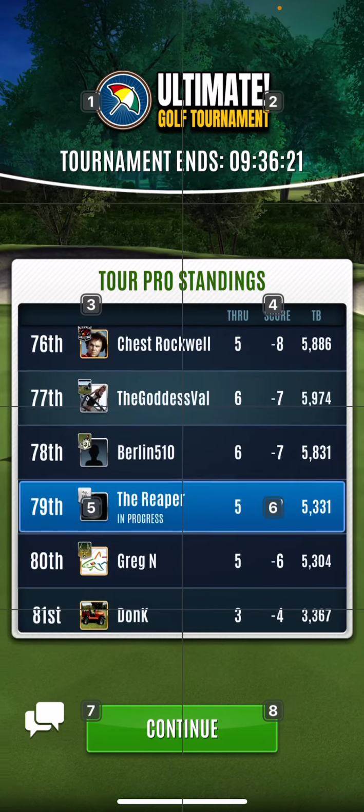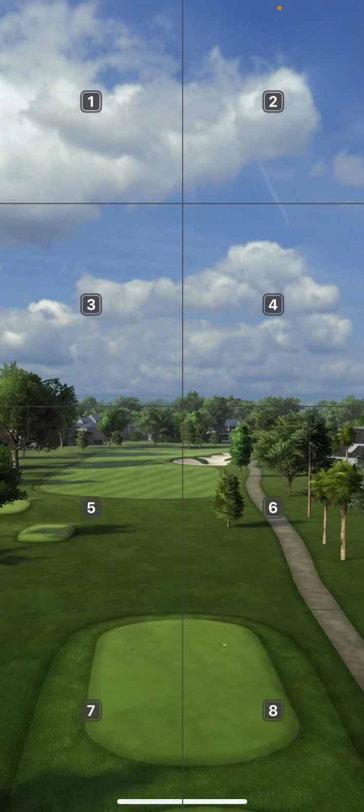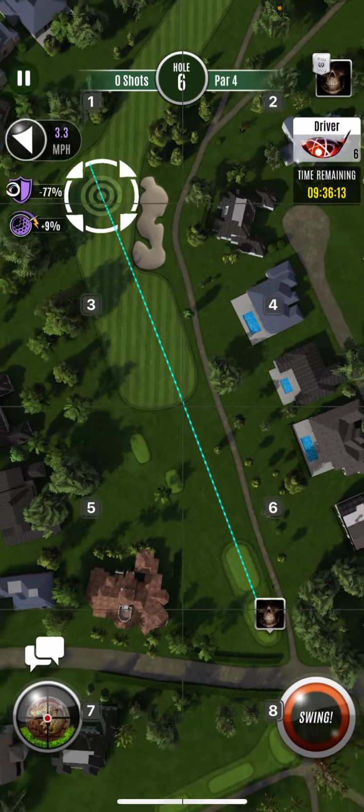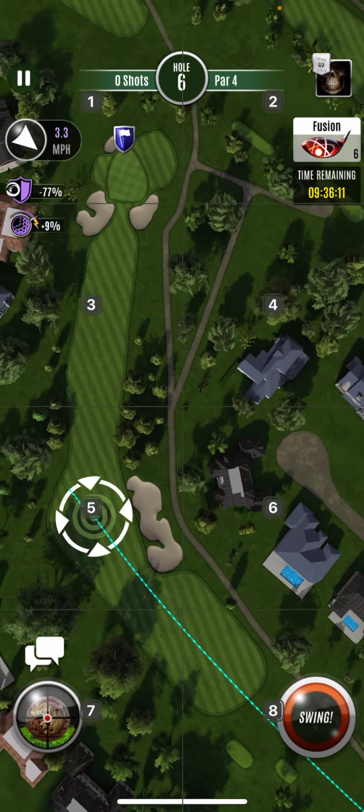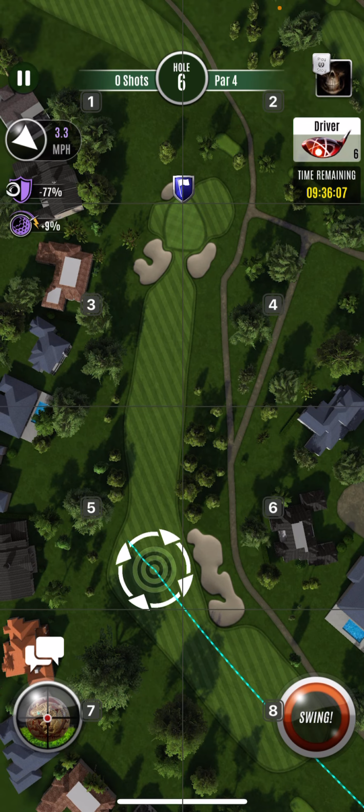Now we're going to go to R4. And the best thing that I can tell everybody, unless you have the firepower like some of the, you know, once your clubs are maxed out, you can probably get in somewhere close to the green.